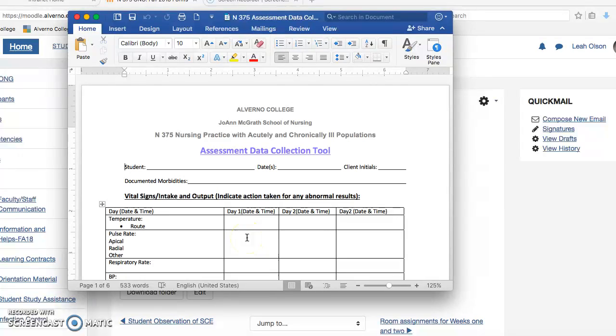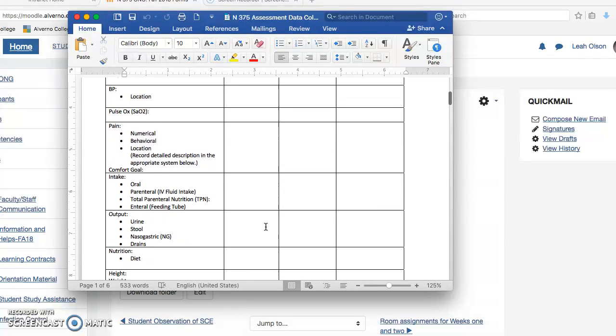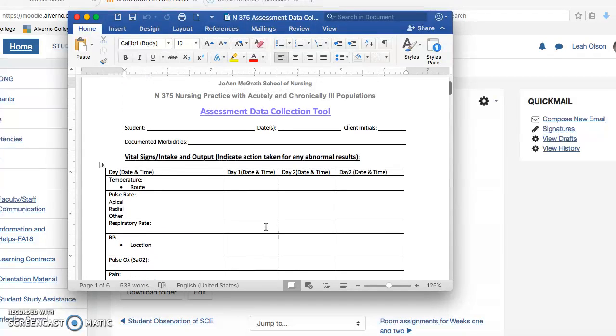Now, on that first day, you'll need to decide what you realistically expect them to get done in that half day. They're collecting information, they're trying to decide on a diagnosis, and remember, this is their first acute care clinical. So they're obviously filling in their name, date, the morbidities, and then maybe you just want them to do this first page that first day.